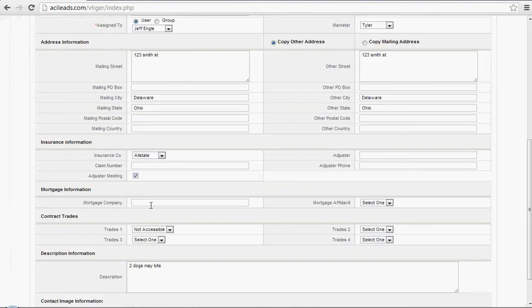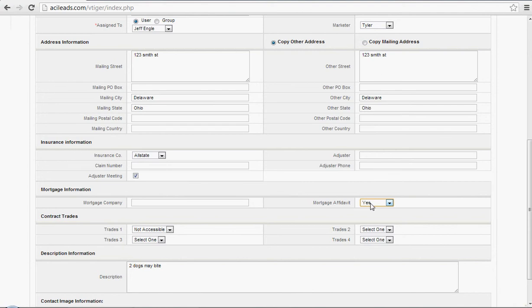Mortgage company. What is the mortgage company's name? Did you get an affidavit? Obviously, we're always trying to get mortgage affidavits. It's going to help us down the road. It's going to help you get these jobs capped out quicker. If you didn't get a mortgage affidavit, I'm going to have you very busy. I promise you, you're going to be managing a lot of contracts this year. I want to help you get that mortgage affidavit.